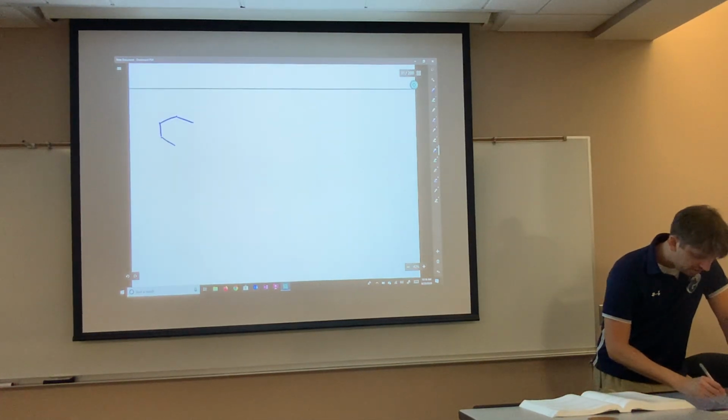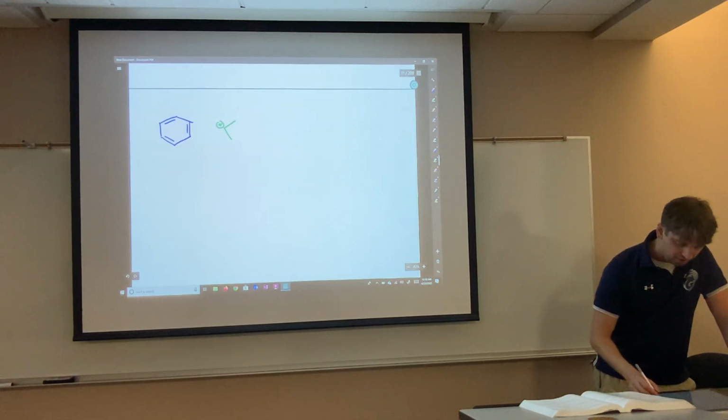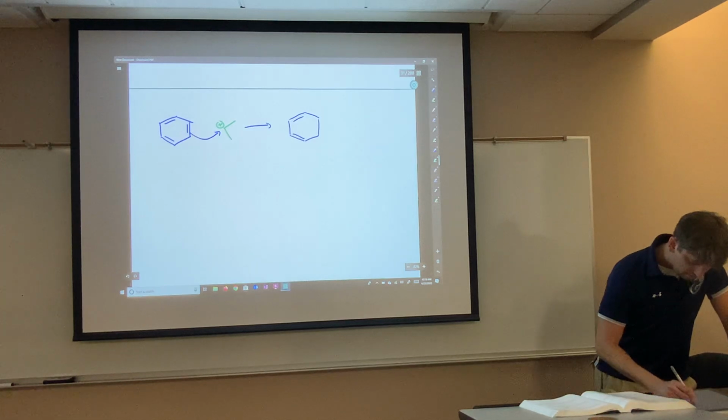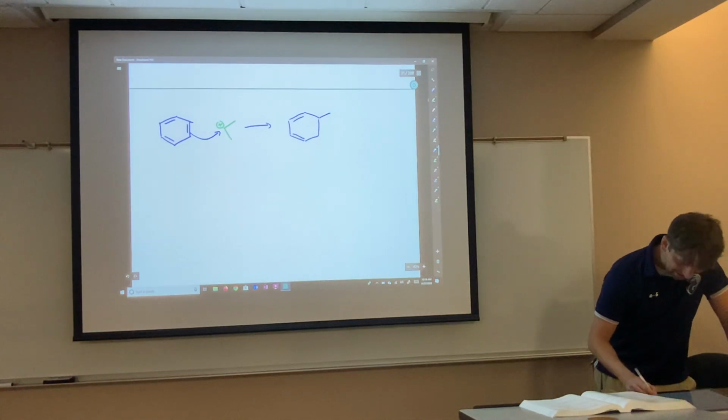So now that we've generated our electrophile, let's do the next step, which is the ring attacks the electrophile. No big differences so far. Ring reaches out, grabs that right there. Oops, that should be in blue. Sorry about that. Maybe make that bond and that should be in green. All right. So far, so good.